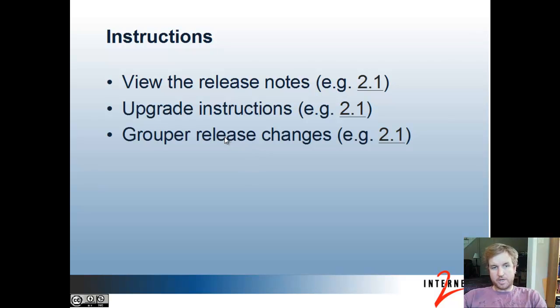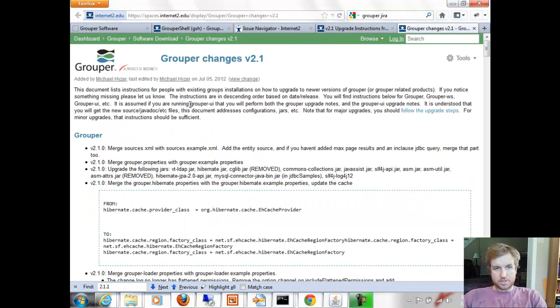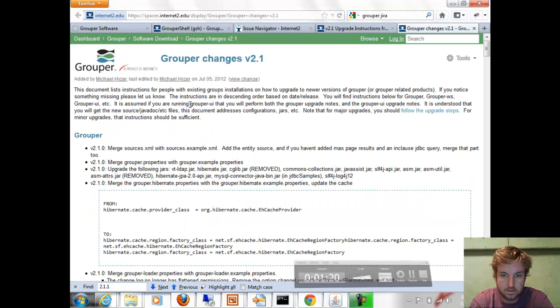And then there's a wiki page called Release Changes, which is going to cover all the changes to the config files and jars in the various Grouper packages for each release.